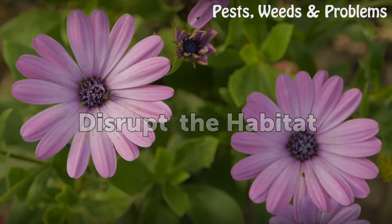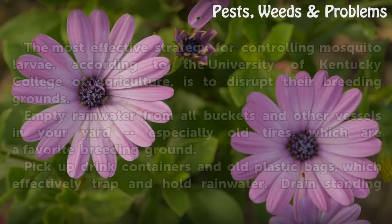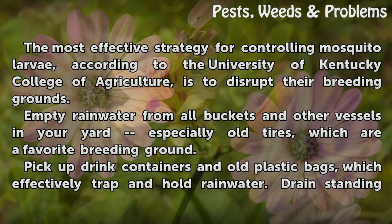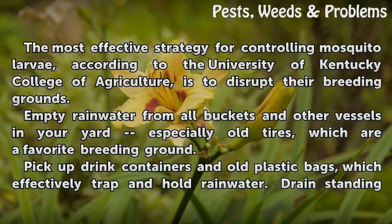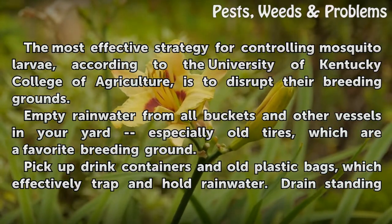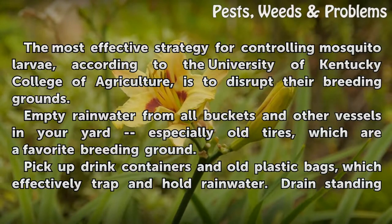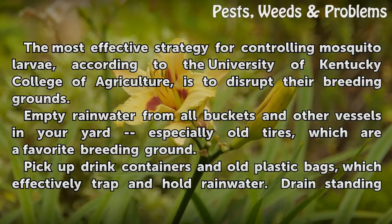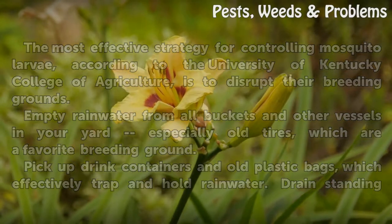Disrupt the habitat. The most effective strategy for controlling mosquito larvae, according to the University of Kentucky College of Agriculture, is to disrupt their breeding grounds. Empty rainwater from all buckets and other vessels in your yard, especially old tires, which are a favorite breeding ground. Pick up drink containers and old plastic bags, which effectively trap and hold rainwater.